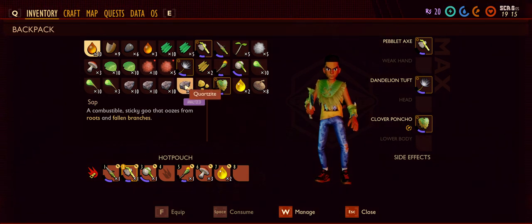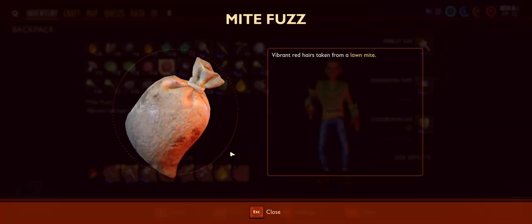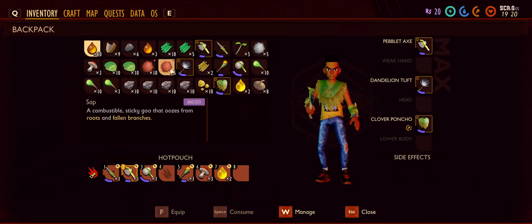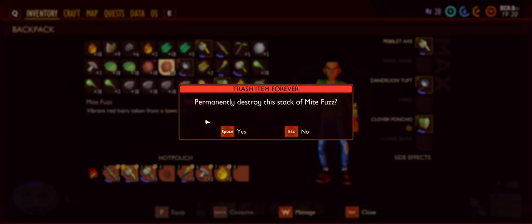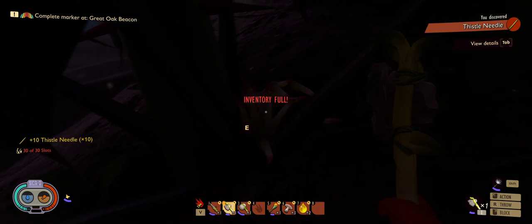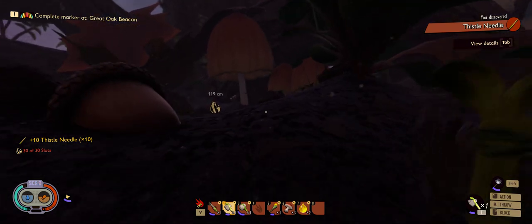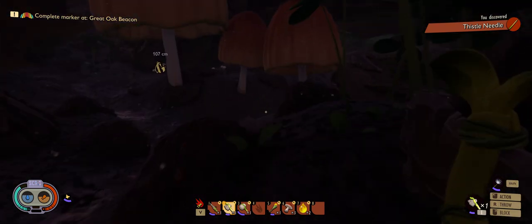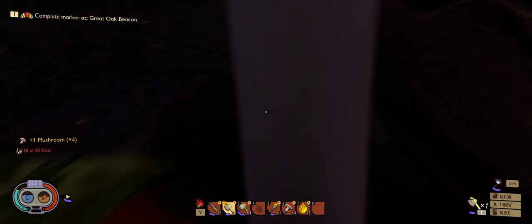I'm gonna say, let's go ahead and drop some mite fuzz. I don't remember what it was used for. Okay, trash the stack. Yes, please. We're gonna take... Oh, I see. We were causing it to drop thistle needles. It is getting to be nighttime as well, which might get really scary. Can we cut down mushrooms? No, we cannot. But we did find a little bit more food.